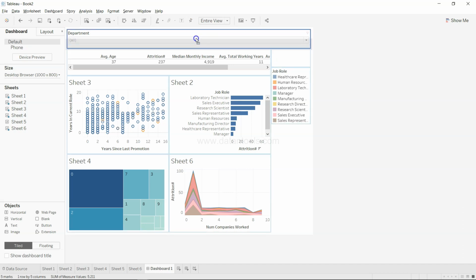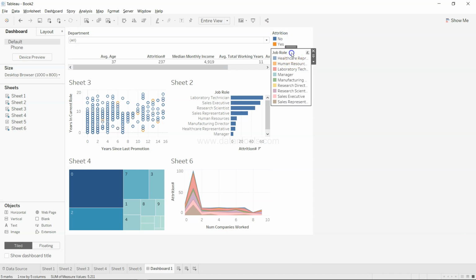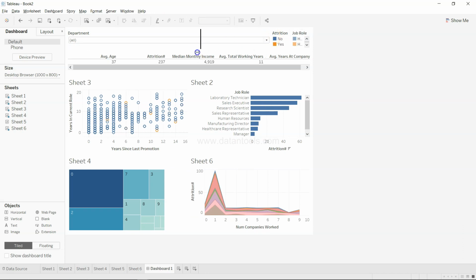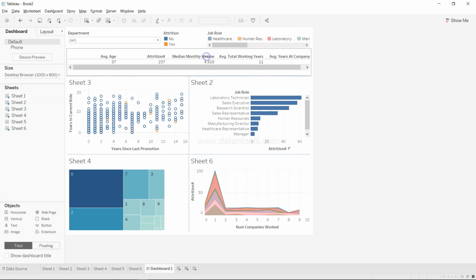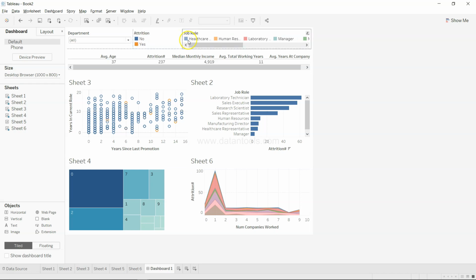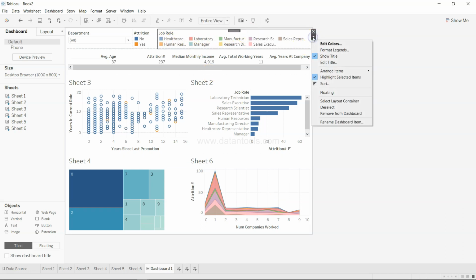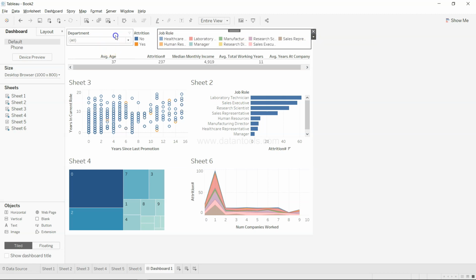Similarly, I will just put it over there beside it, and the job role also, if we can put it like this and drag it a little bit here, in case they want to see the job role. One can clearly see from this. Okay, so you can make this also as a filter if you want, but for now I will just keep this.